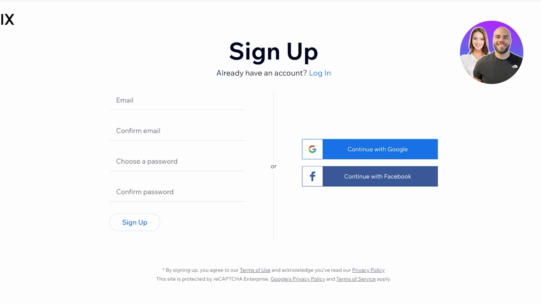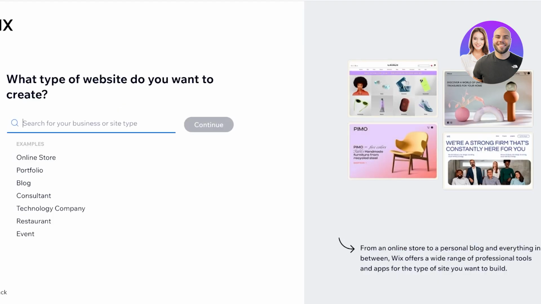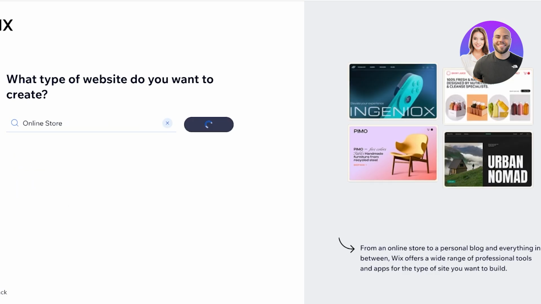Now, once I've done that, I can proceed. After that, they're going to ask you a couple of onboarding questions, but I'm just going to skip these because they really don't make that large of an impact. And I'm going to set up without chat as well. Once I do that, we're going to answer these questions. So these questions I do like to answer. I'm going to answer what type of store it is. And just like that, our dashboard is going to be prepared.